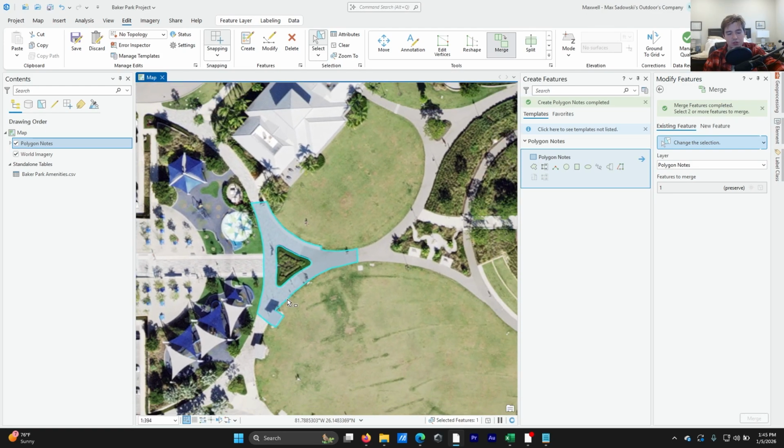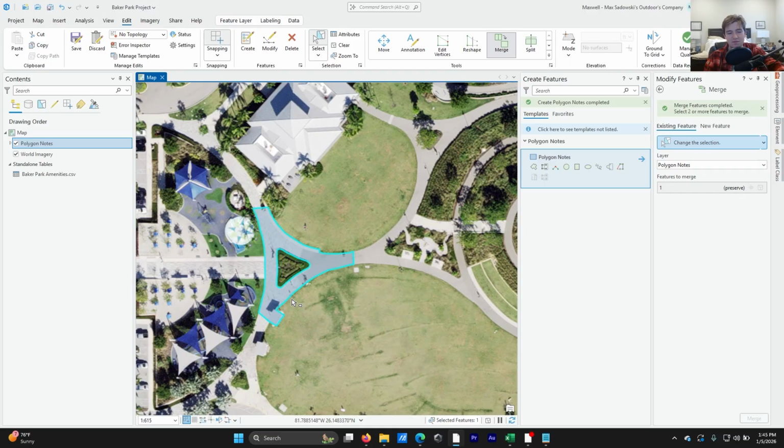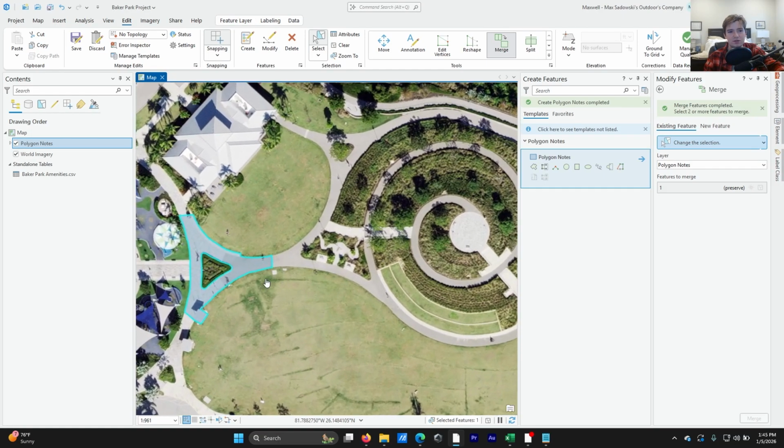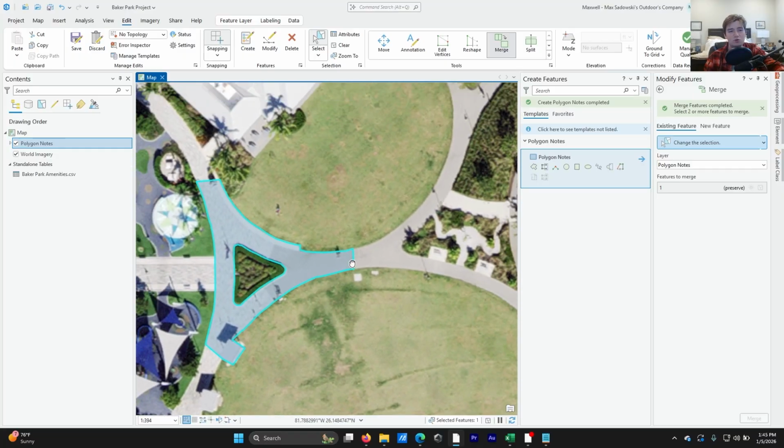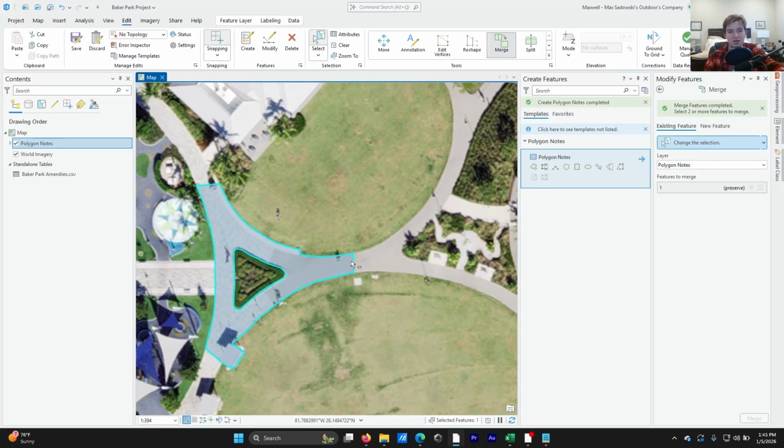Now, you're just going to continue this process for the entirety of whatever trail that you're going to be doing. But for some projects, it's going to be a little bit harder because you might be mapping trails that don't totally have an unobstructed view during times of the year, or you're not going to be able to see them at all. So my strategy for that is switching out the base map.